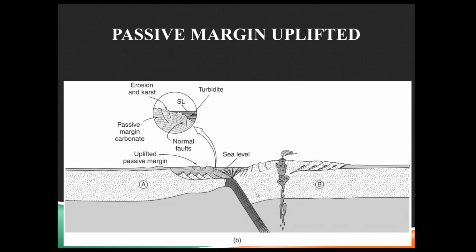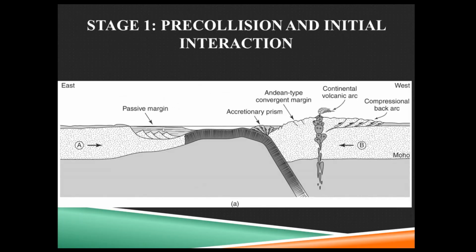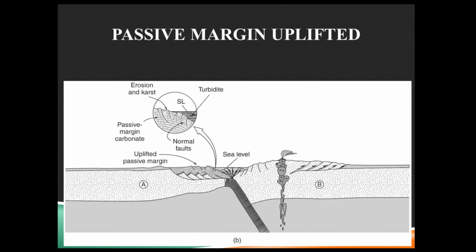And that'll start looking like this. This passive margin, this continental rise and continental shelf, get uplifted. As they slam into this accretionary prism, they get flexed and pushed upward. We get faulting due to the stretching and flexing. These turbidites in this trench fill can even get lifted up above sea level. And all this limestone material starts eroding and getting karst action because, remember, this is happening over millions of years.